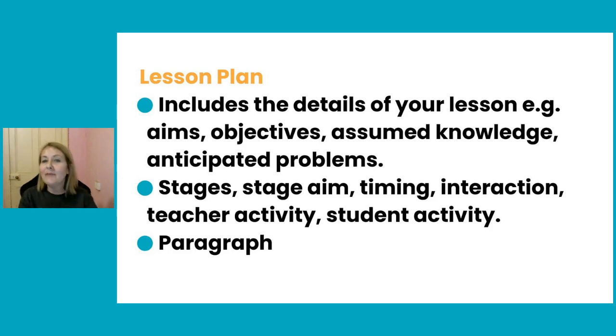All right, so we are still talking about the lesson plan. Okay, so the lesson plan includes aims, that is one section. Objectives, assumed knowledge, anticipated problems. That's actually part of the top part of the lesson plan. It's underneath the PPP table. All right, then the stages, the stage aim, the timing, interaction, teacher activity, student activity, and the paragraph.